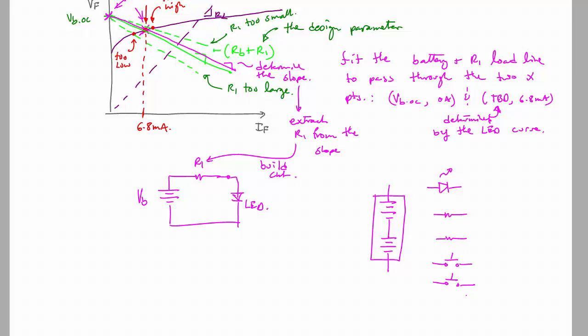So because you are going to be given these 2 current values, 6.8 milliamps and 0.5 milliamp, you're going to have to repeat what we just went through, choosing R1. You're going to have to do it a second time to find a resistance that will give you that dim operating current, 0.5 milliamps. And then you will have those 2 resistor values, and at that point you'll be able to draw this circuit, or think about how to draw this circuit such that you get the functionality that's being requested. So that's the lab, and I think this pre-lab has given you enough information to at least know the theory that's needed to go about this design.